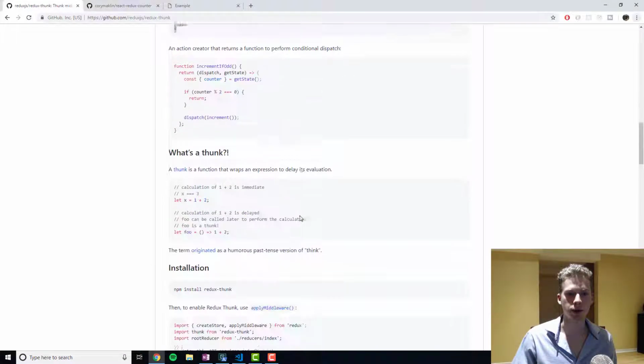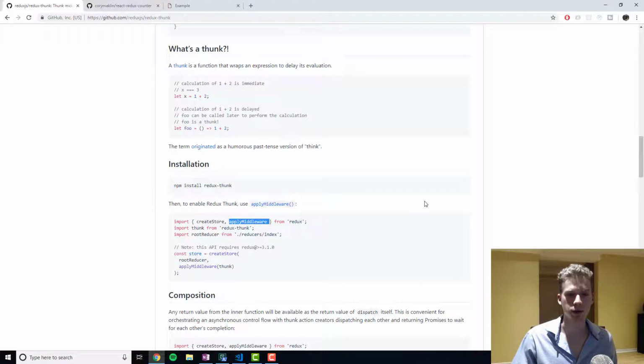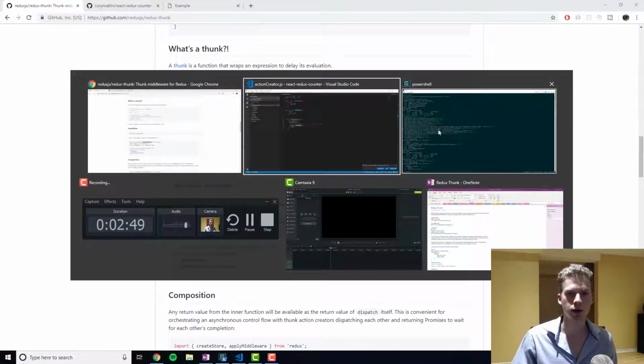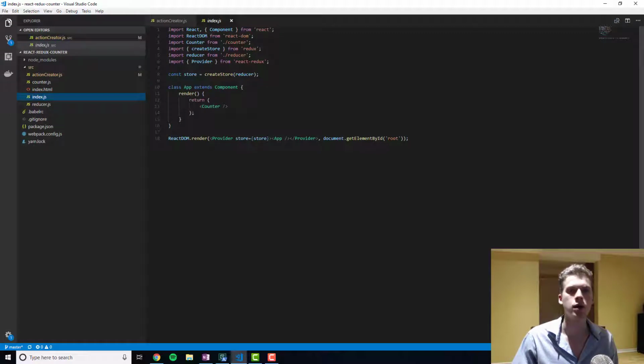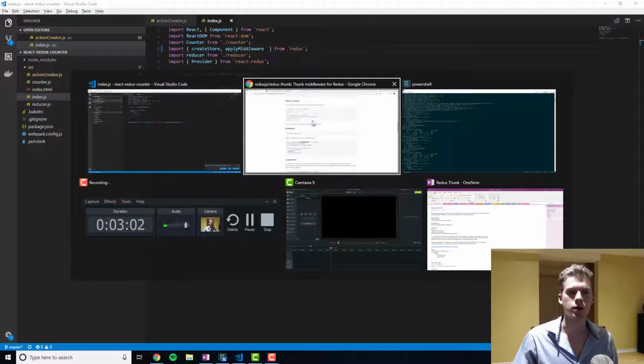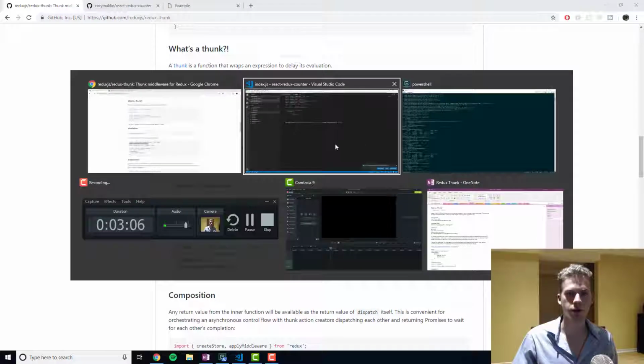And there's a bit more setup. And so what we'll need to do is make sure we are importing applyMiddleware from Redux. And then we'll also want to import thunk from Redux Thunk.